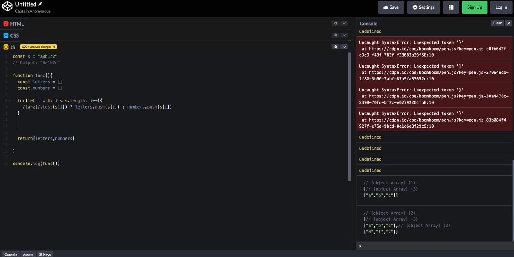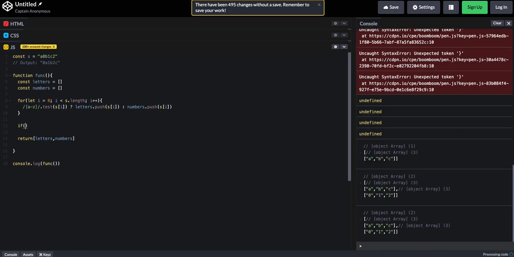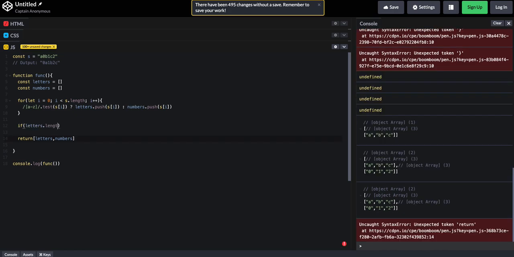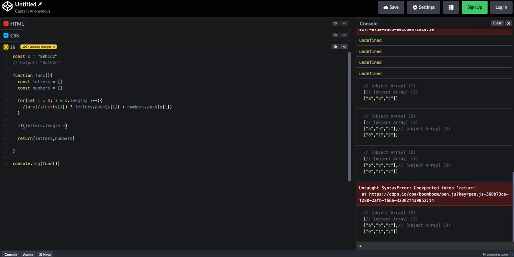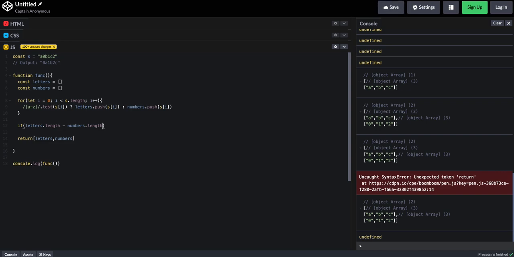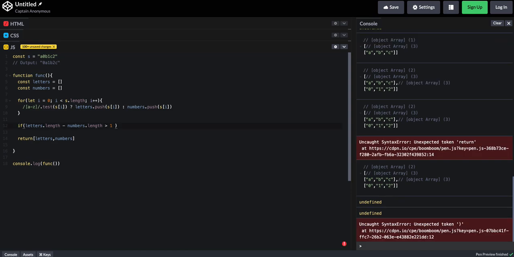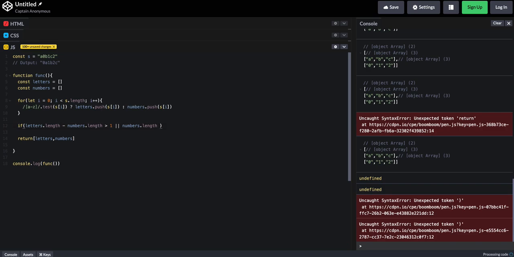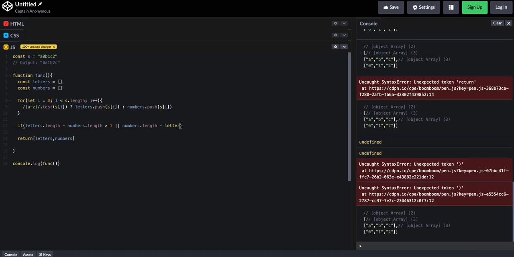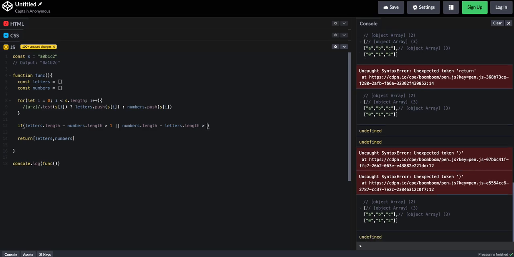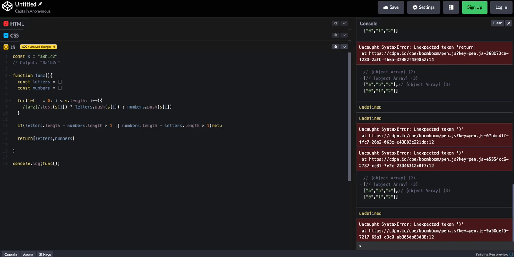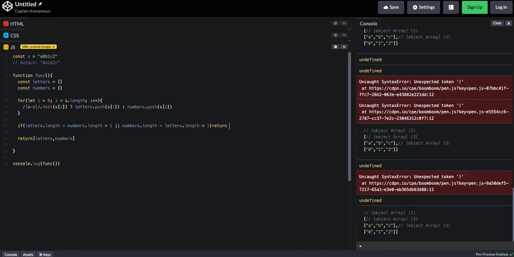So we can immediately check for that by saying if letters.length minus numbers.length is greater than 1, or if numbers.length minus letters.length is greater than 1, we return an empty string, right?